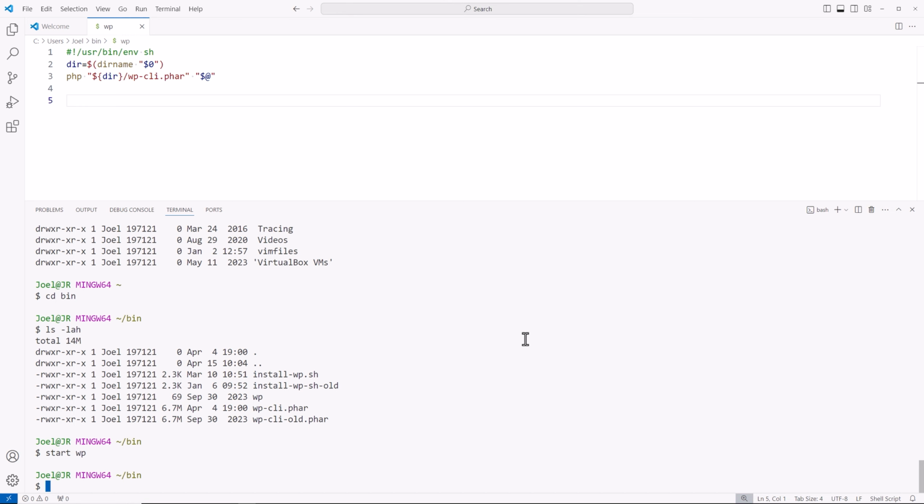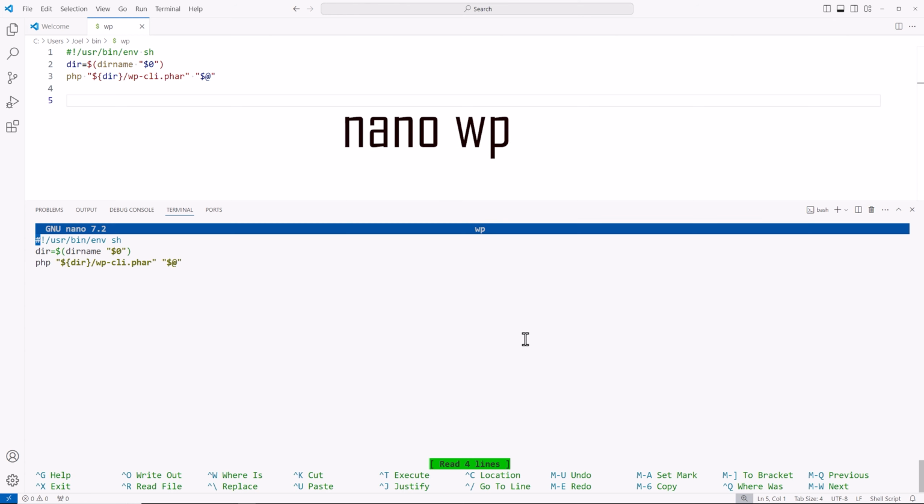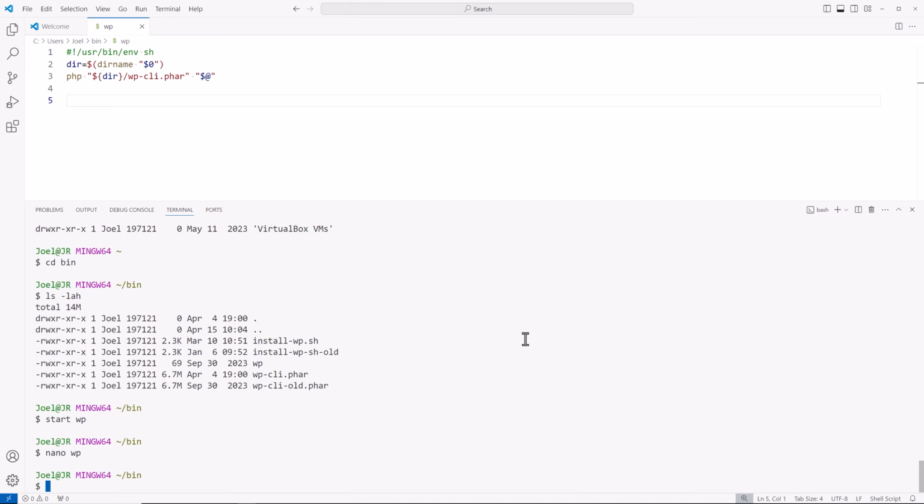What's really cool is if you want to use Nano, you could use that within your terminal as well. So you could use a command line editor inside of your text editor or code editor. But I'll do a deep dive on how to use Nano in another video. All right, so what I'm doing here is making sure that WP-CLI knows how to work with my system. So copy this code right here.